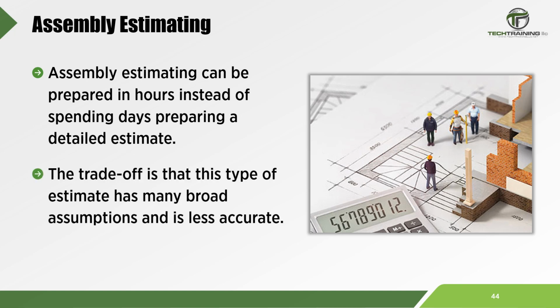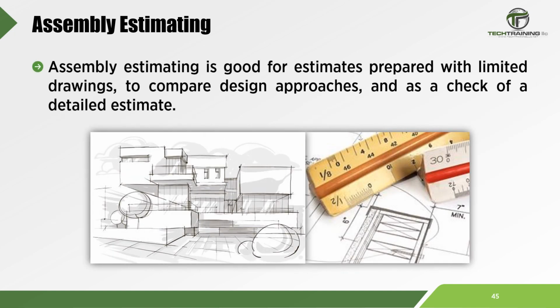The trade-off is that this type of estimate has many broad assumptions and is less accurate than the detailed estimate. This type of assembly estimate is good for preparing estimates with limited drawings, which reduces the ability to compare design approaches. This type of estimate is also used as a check on detailed estimates.